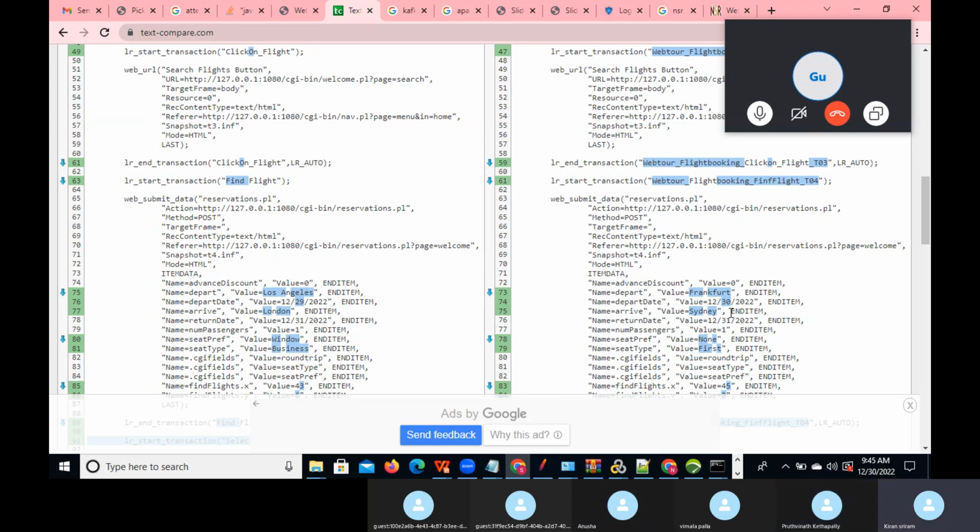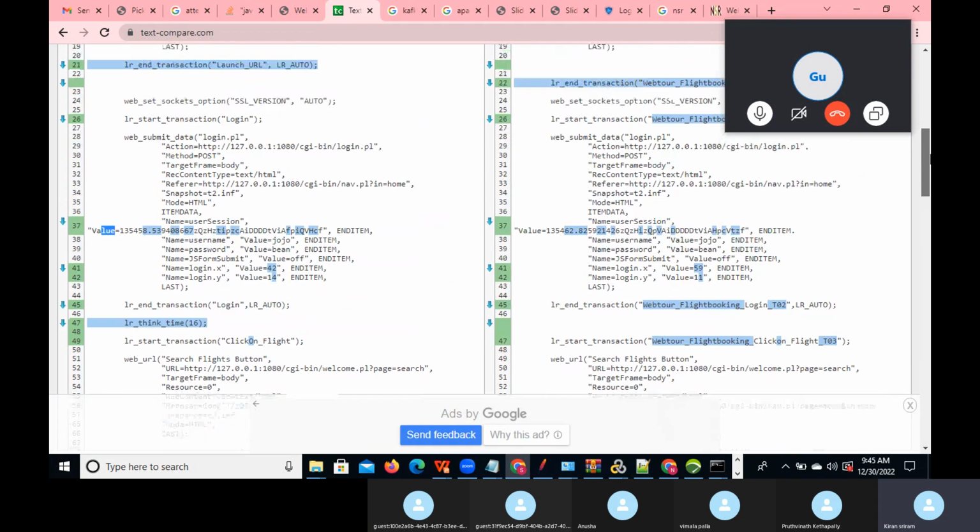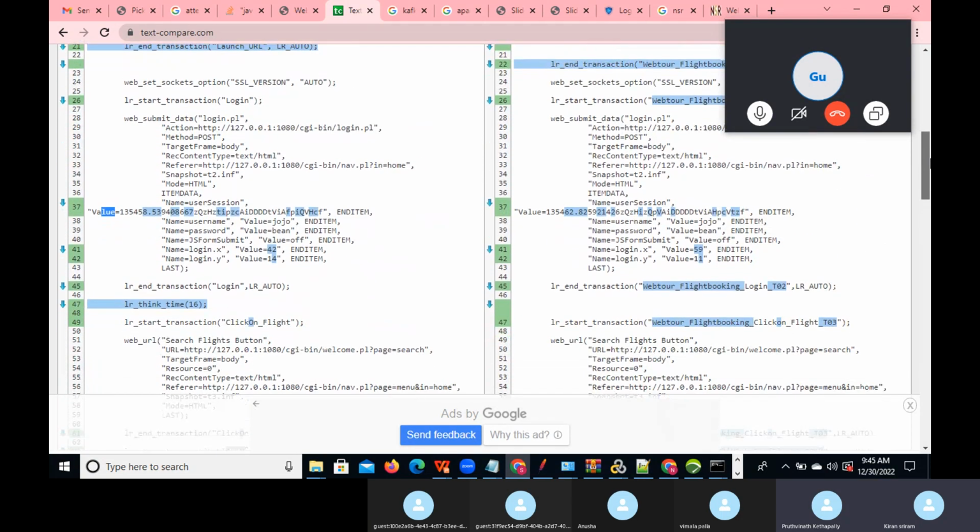Each person has their own responsibility and requirement. Maybe they are going to some different place, Paris to London, London to Paris, or any other city they will book. It means the values change from user to user, so that is why the values are changing. We can consider these values as dynamic values. Now you can observe this value is coming from the server side.